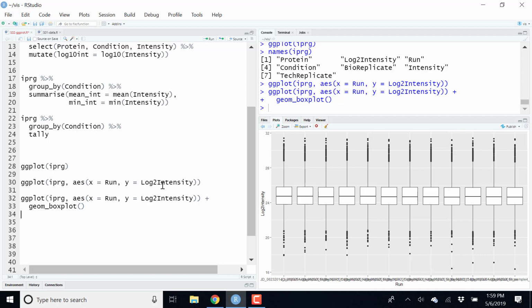And you will then adapt your geoms depending on, of course, your mapping, but depending on the visual representation you want to obtain.